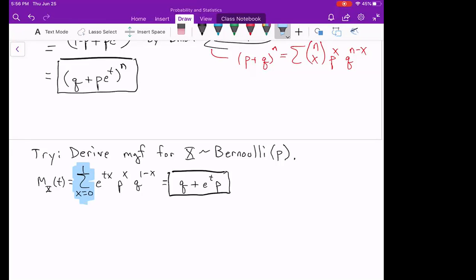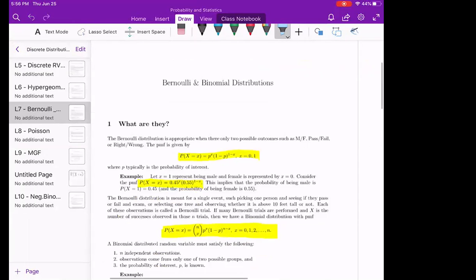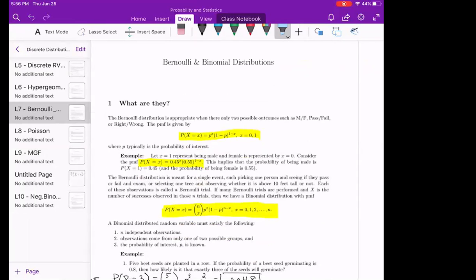I still don't get where you get x equals 0 to 1, because it didn't say that in the equation on top. It doesn't have to, because if you go back and look at the Bernoulli and binomial handout, the top PMF is your Bernoulli distribution, and what does it say x can be? Oh, you're looking at that. Okay.